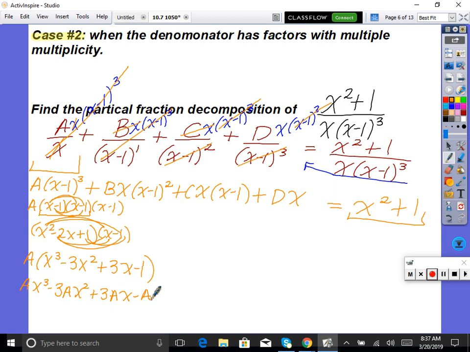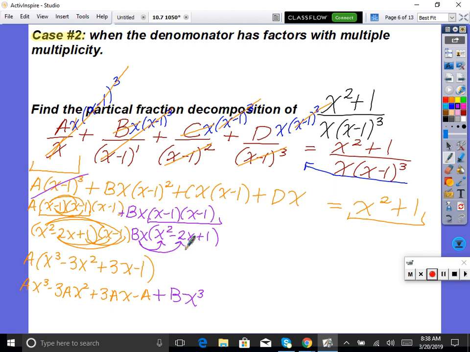Alright, I'm going to change colors because it's kind of hard to keep track of everything. We just did a. Now let's do b. Now make sure you don't distribute bx in, guys. Think. bx cannot be distributed in, right? Because then you'd be squaring that. So we have bx, that's a plus sign, and then we have an x minus 1 times x minus 1. So I would distribute these two together, which is x squared minus 2x plus 1. Now distribute in bx. So that would be plus bx cubed, okay, good, and then we have minus 2bx squared.